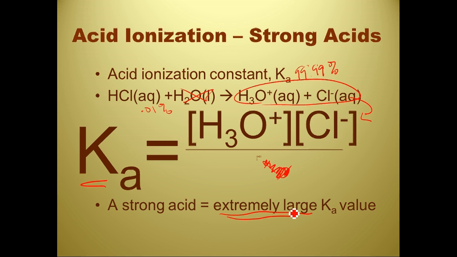Now, a typical question we might ask you is which acid is the stronger of the acids: an acid with a Ka value of 100 or an acid with a Ka value of 1? I'll give you half a moment to think about it, and you say, hey, the one with the higher number indicates a higher strength. Okay, that's right. So a higher value of Ka is the higher strength.